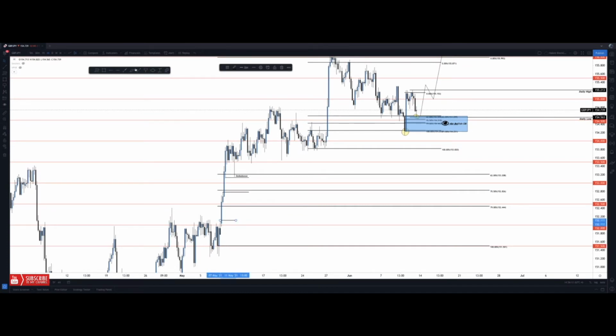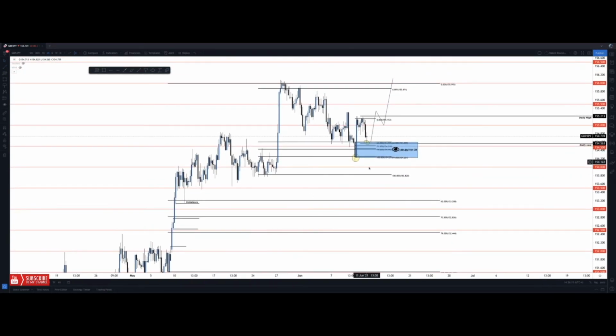We also have another imbalance in these areas down here. And these are all at the fib levels. So we can anticipate if price does come lower, if these lows are broken at all during this week, we can anticipate that price is more than likely going to come down and then try and fill these levels in during the week to then possibly keep that overall uptrend either towards the end of the week or later on next week. You never know.